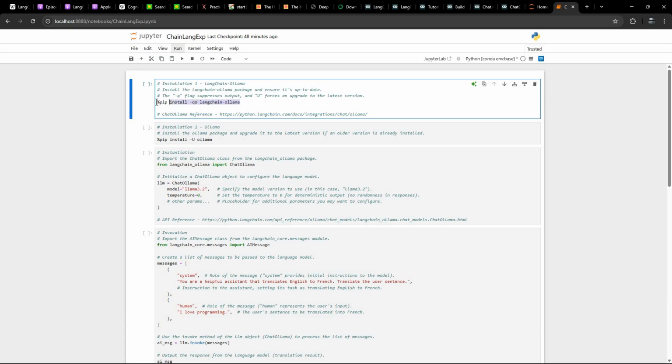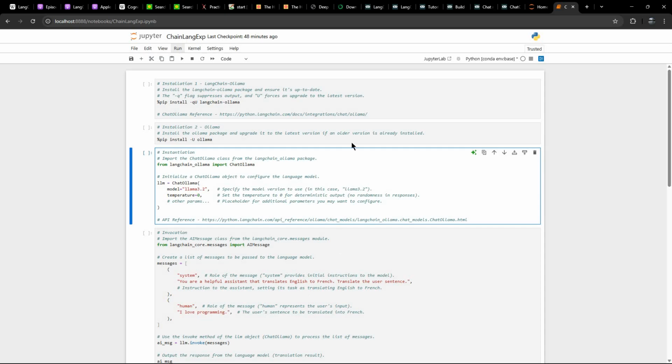So this is the important bit. I've also included a link in the comments to the particular reference on the LangChain website. If you want to copy and paste that into a browser, you can see the API reference is all there as well. So everything's good to go here.